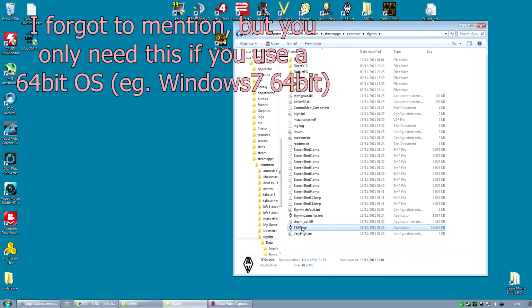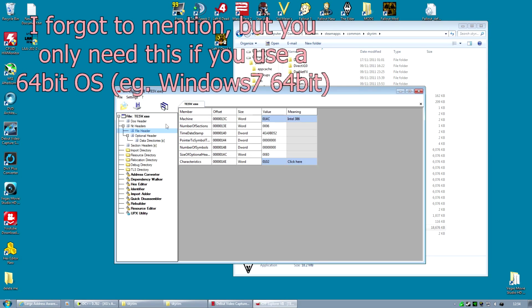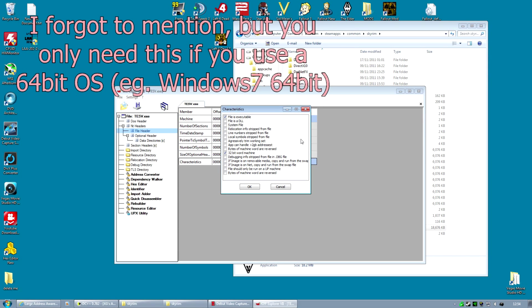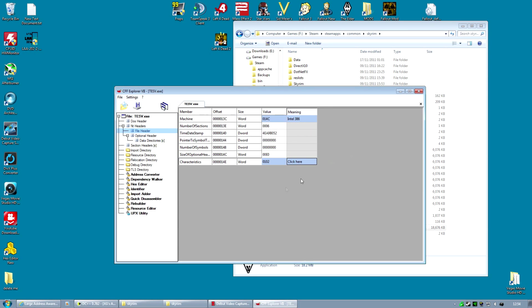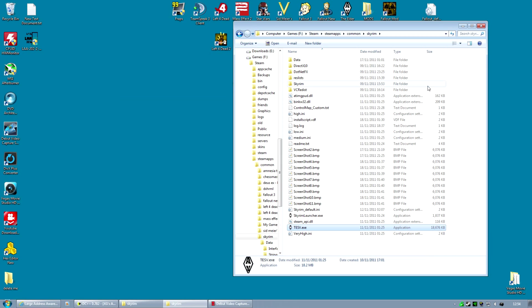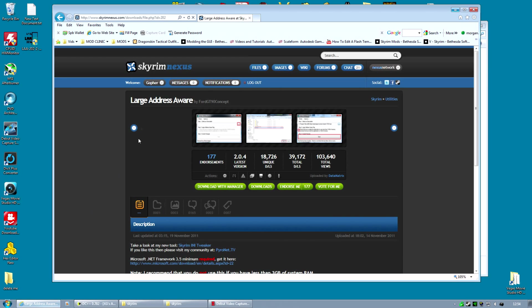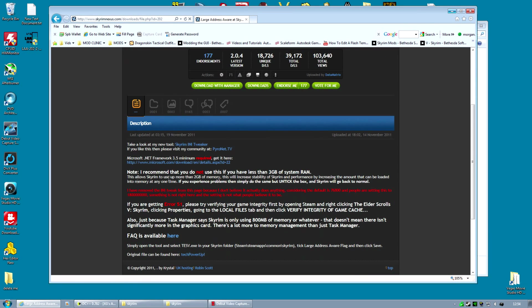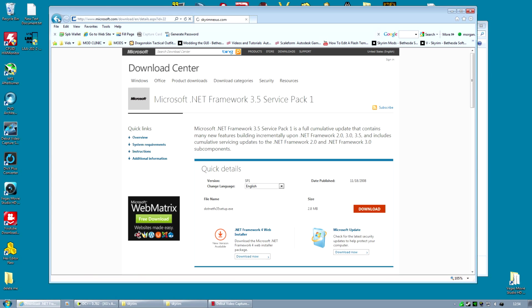So I double checked, and sure enough, it is not able to handle anything more than 2 gigabytes of RAM, which is really annoying. Now there are a number of ways of actually fixing this, but seeing as I was made aware of it through this tool on this page, I'm going to show you this tool. It's actually much simpler than the way I would normally do it. So first thing you need to do is make sure you have the Microsoft .NET Framework 3.5, and he's got a nice link there that will send you to the download site.